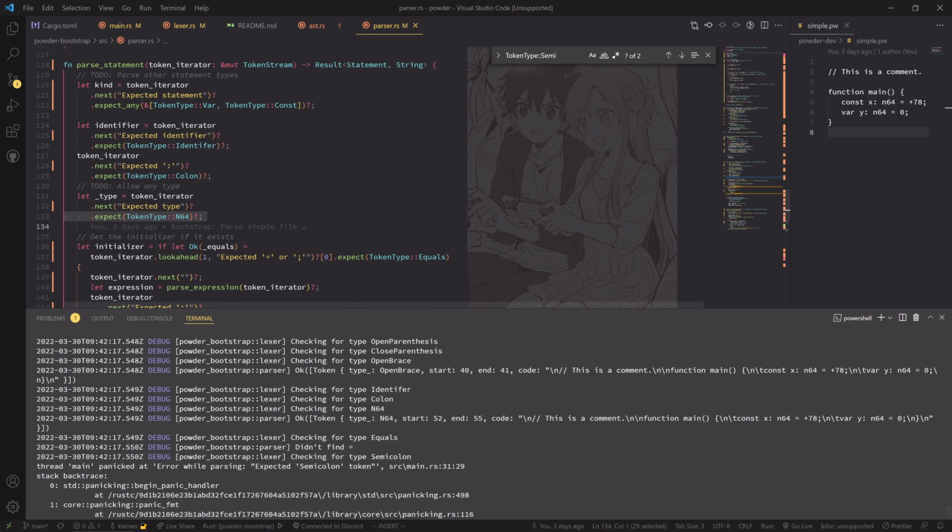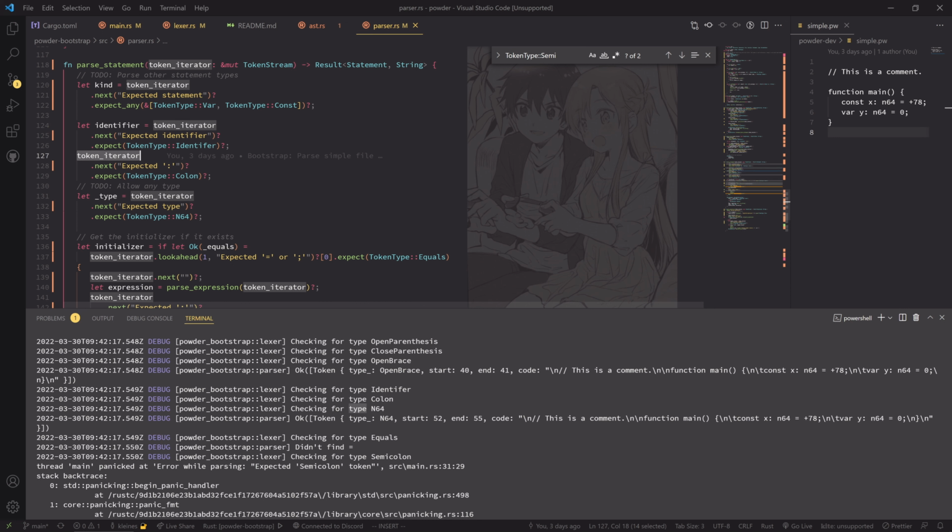Why are we checking for the type and then performing a... wait? Yeah, this is not correct. This should not be correct. Because we're checking for type N64, like expected identifier. We're in parse statement, pretty sure. Identifier colon.